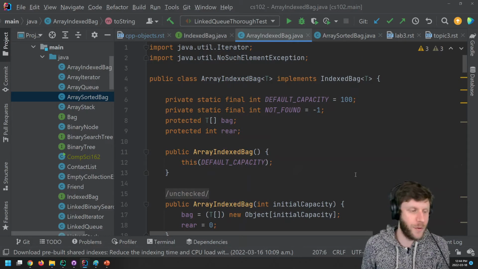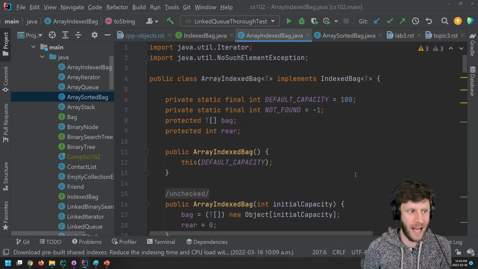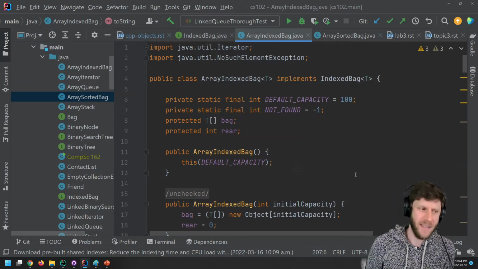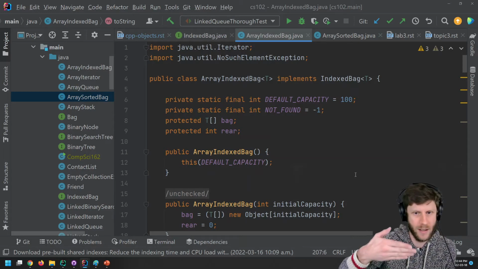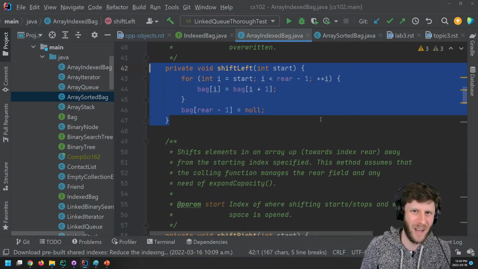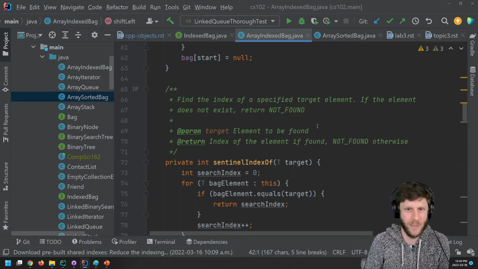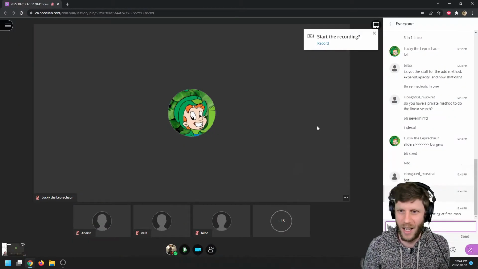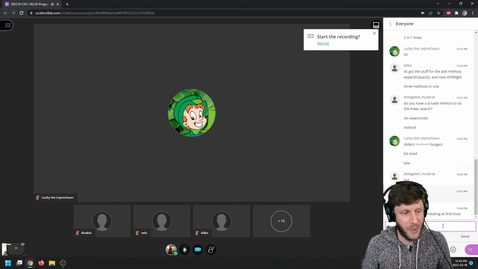I'm willing to bet when you first looked at the idea of the array indexed bag or the indexed bag, it feels intimidating because, wow, there's that much more functionality and stuff we need to keep track of compared to your stacks and your queues. And that's absolutely true, but I feel like we're able to make that step towards this additional level of complexity. Because the added complexity was kind of solved with these private methods, the shift left, shift right, because that's the issue, is making room, and because we can add and remove from any arbitrary spot. So it's just more of an issue of making room for those things. That's it. It all looks intimidating at first. Yeah, I get that. But then you practice and then you do it.